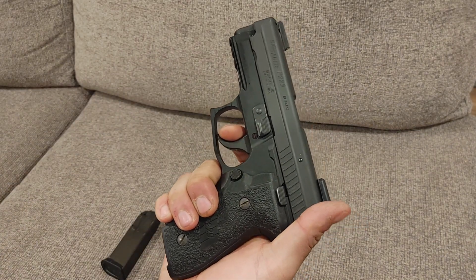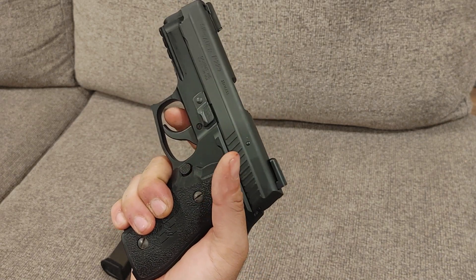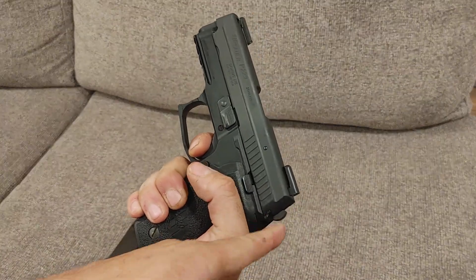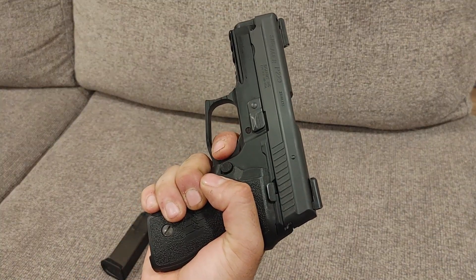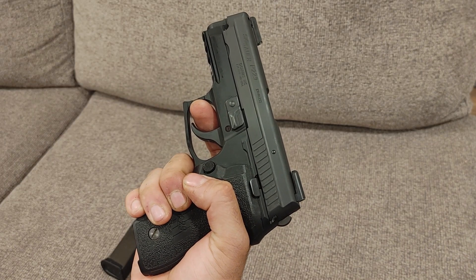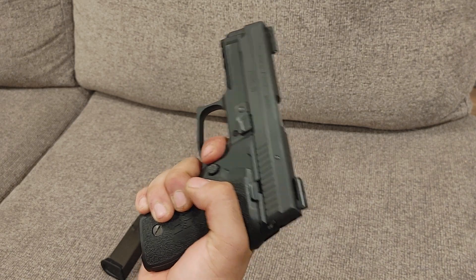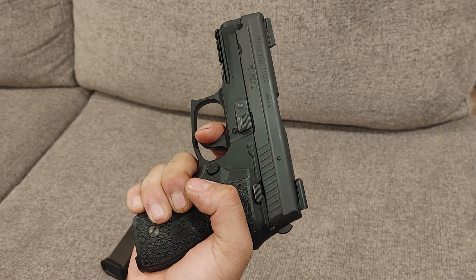Let's talk about the trigger. Trigger pull is double-action only, but it's very smooth. It doesn't stage. It doesn't have weird clicks as you're coming through it. You just pull it and it goes. Reset will set to the quarter-cock position of the double action. You get that first click, and you can see it had a double click going back out to the full front position. If you just release it, it will always go out to that full front position versus the reset, which gives you your quarter cock — a shorter pull.